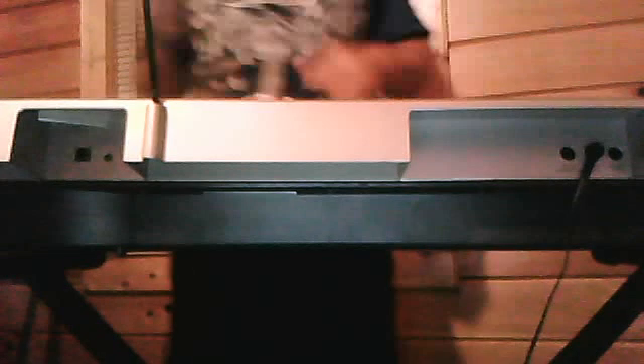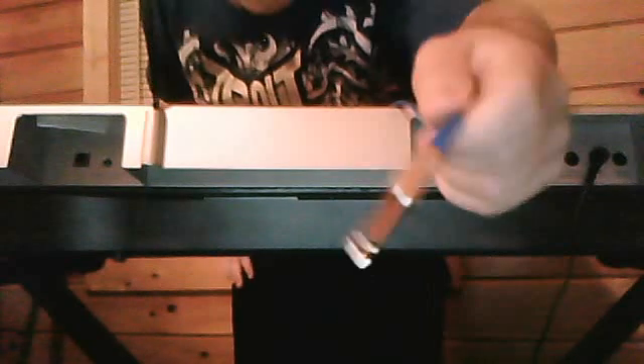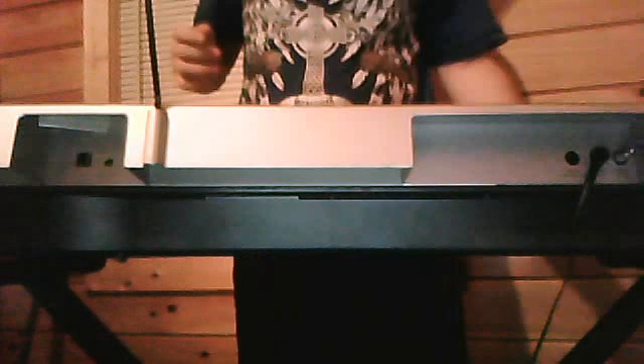I'm going to try and turn this all the way around. Now what you're seeing is about three to four different jacks. What you're going to do — there should be one on this side. It says 'Phone/Output.' Now that means headphones and output. So with this side, plug this into your keyboard so it fits like an amp. And you're going to plug the regular side in inside your computer.